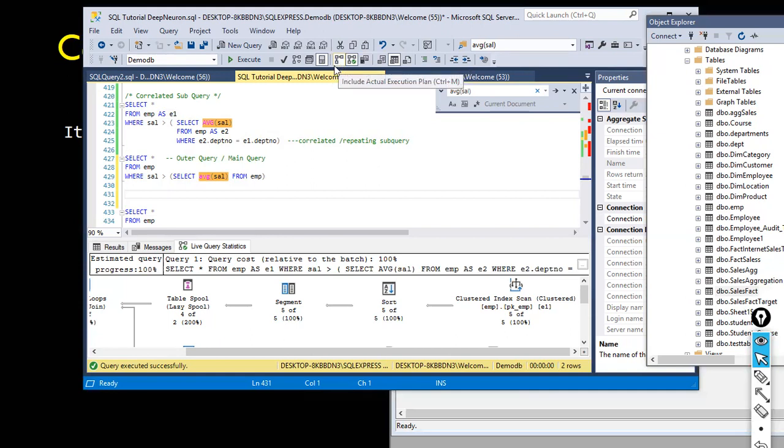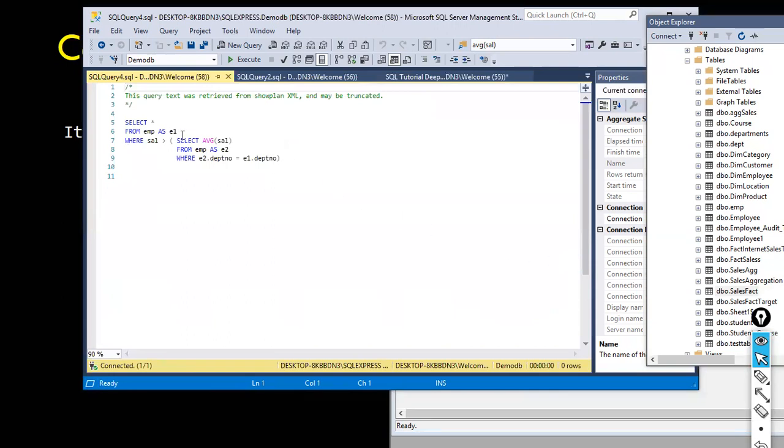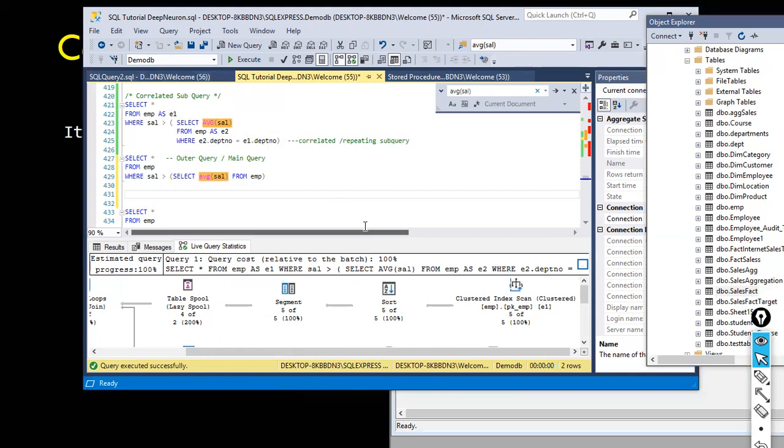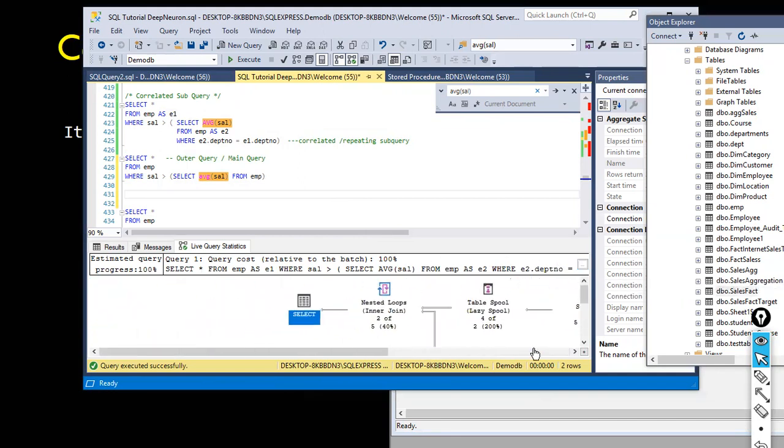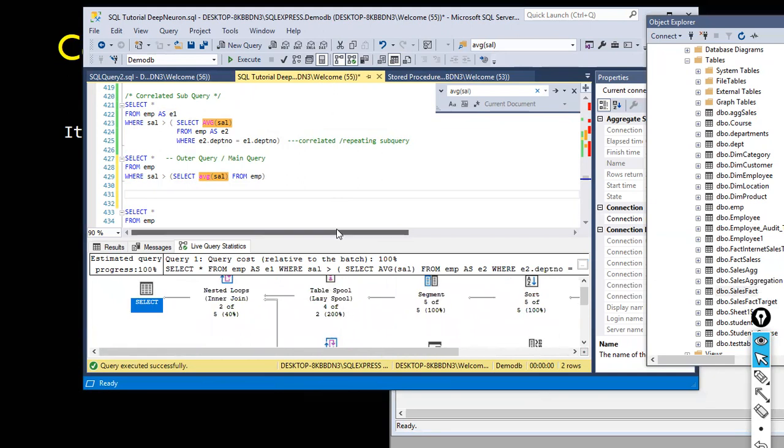Execution plan is very important. With the execution plan, you can understand. Look here, estimated query progress 100%, query 1, and this is 100%. And if you see here, the query it shows here, right? Okay, let me just close this one. You just tell them we have an execution plan. With the execution plan, we go and check the cost. Both the queries produce the same output, but with the execution plan, we could see that query 2 was consuming too much. Look here, the query cost relative to the batch 100%.